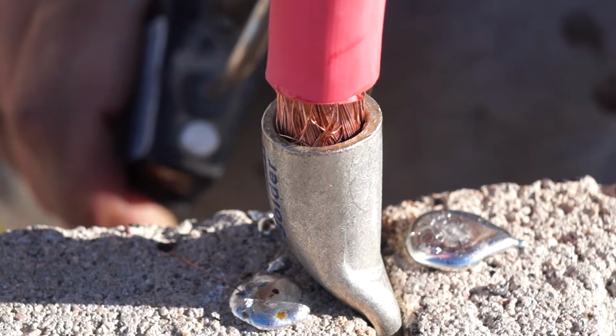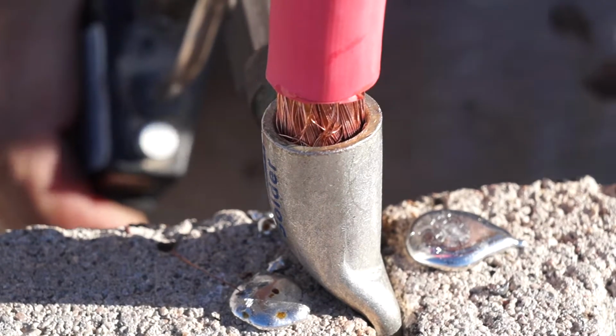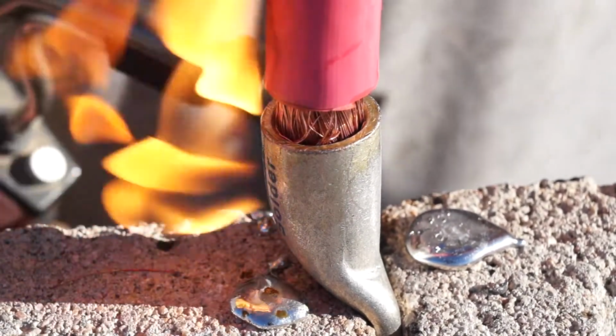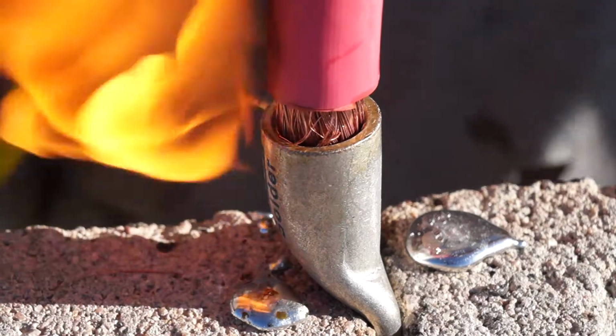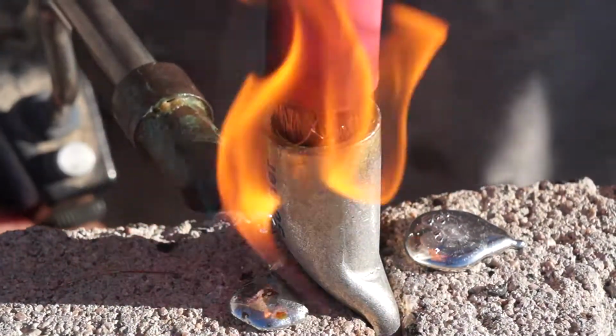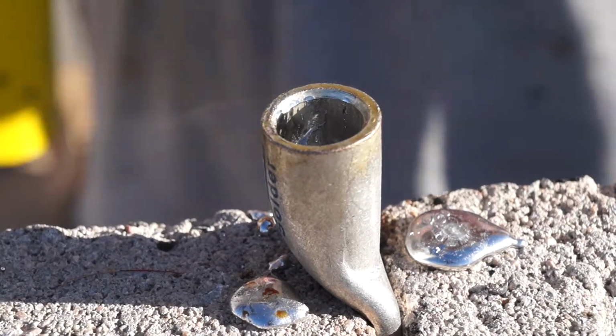what you want to do is get this up to about 1600 degrees. What the fuck?